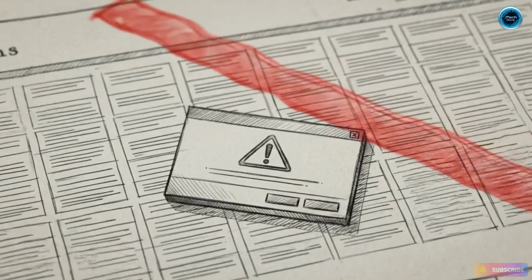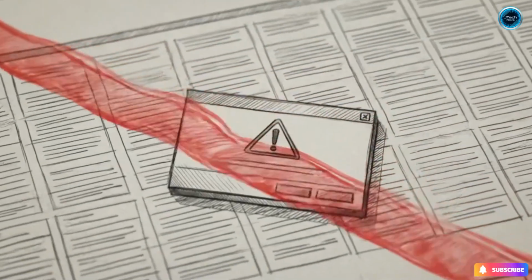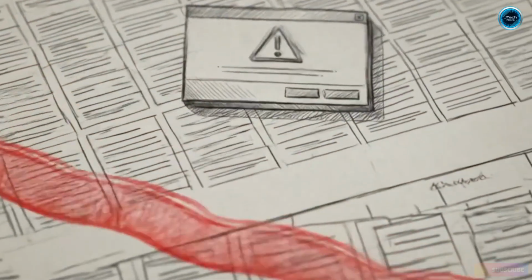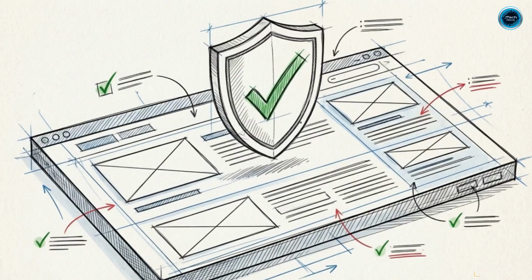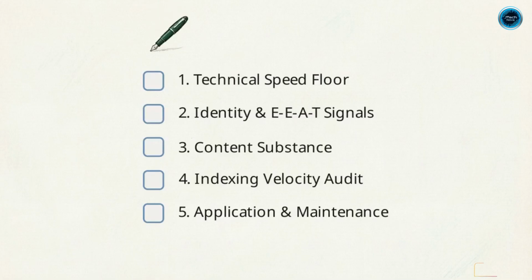Google's AI crawler actively hunts down and filters out generic, template-built ghost sites. If your site is stuffed with unedited AI content and lacks original substance, it gets flagged immediately. You can bypass this low-value content filter. We are going to walk through a chronological 5-step checklist to get your site approved.